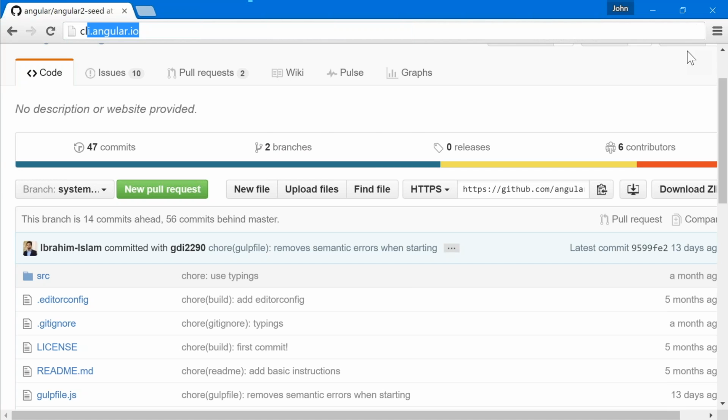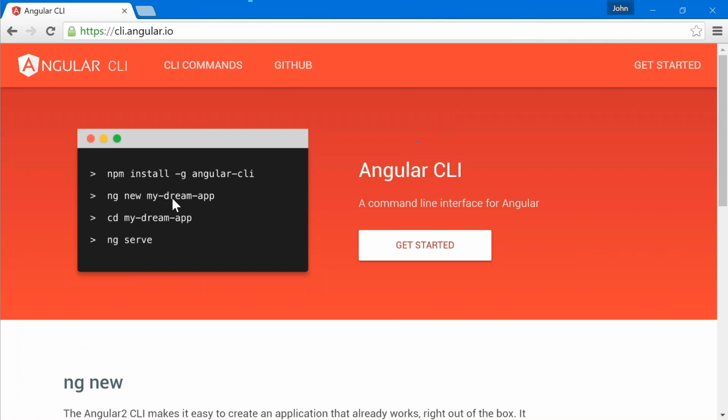And if you're not familiar with that, that'll be at cli.angular.io, and you can look through here on how to get it set up. And eventually this stuff will be integrated with WebStorm, where you can just do like new Angular 2 project and it'll scaffold out the entire thing for you using this, because writing a GUI around this isn't really that difficult.